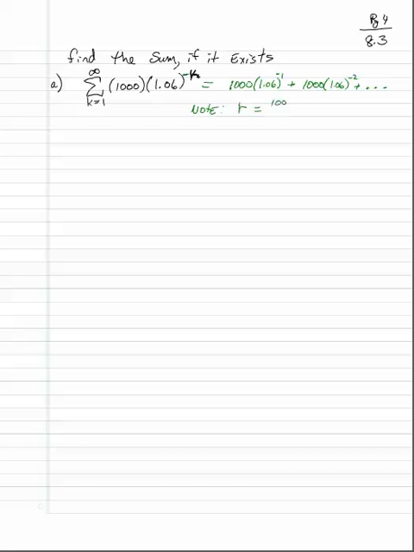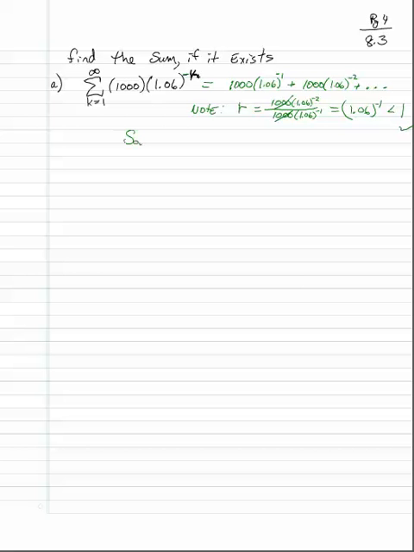And so before we can use the shortcut formula, we have to note that r is equal to 1,000 times 1.06 to the negative 2 over 1,000 times 1.06 to the negative 1. So the thousands cancel. We get negative 2 minus a negative 1. So it's 1.06 to the negative 1, which equals 0.94333, and the absolute value of that is definitely less than 1. We have to check that first, that it's less than 1. Alright, now we're ready to use the formula.